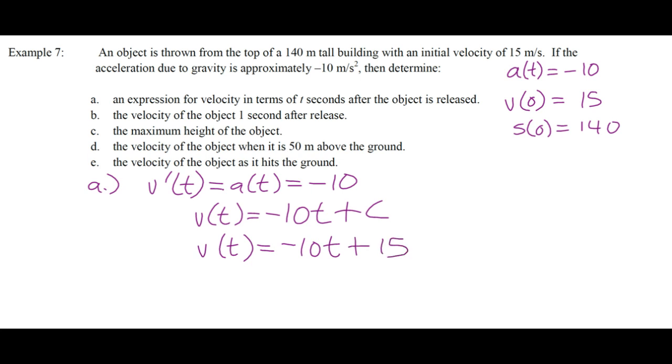Do we need to show the work on an exam of like v of 0 is equal to negative 10t plus c and then do all that? Let's take a vote. Should we have to if it's just 0? No. No, okay. So I think it's fair.